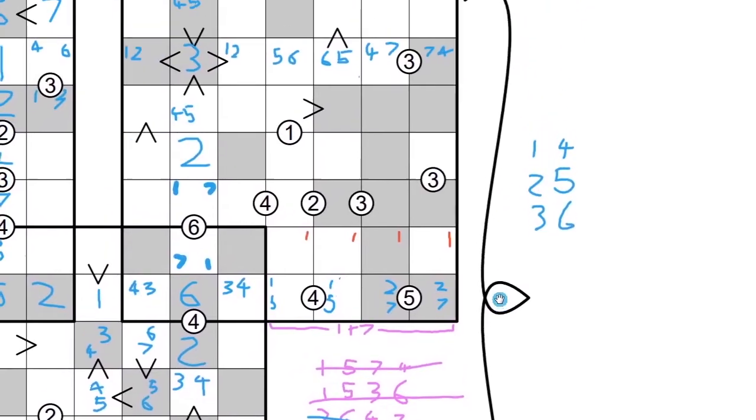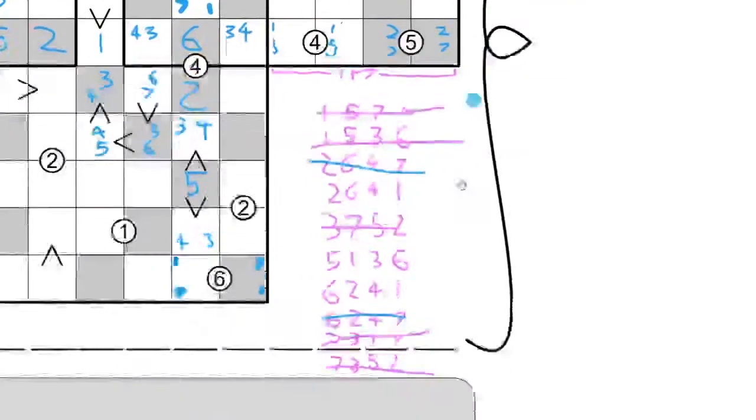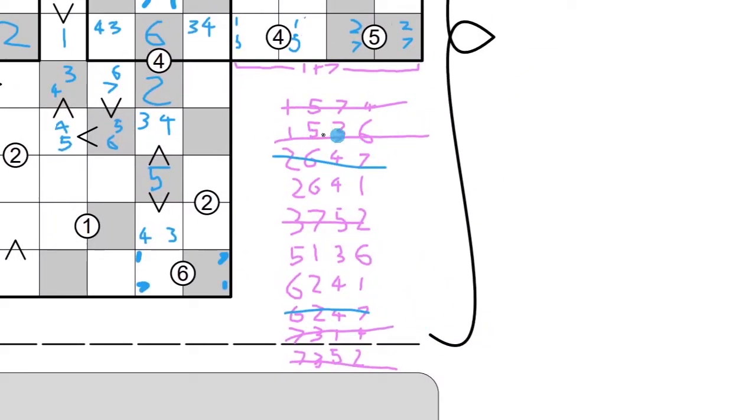It's not there, right? We have an X-wing of 5s. We have an X-wing of 7s. So we cross out any that have a 7 in the last space or 5s in the middle. 5s in the middle, 5s in the middle, 7 in the last space, 5 in the middle, 7 in the last space. That was gone from earlier for some reason.